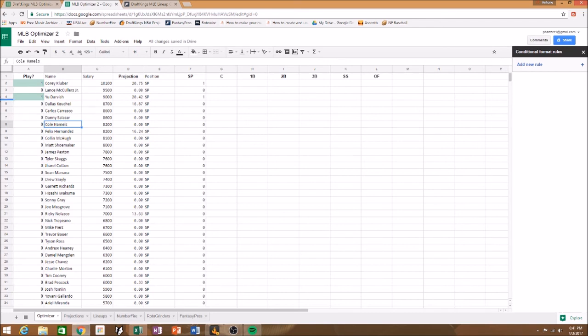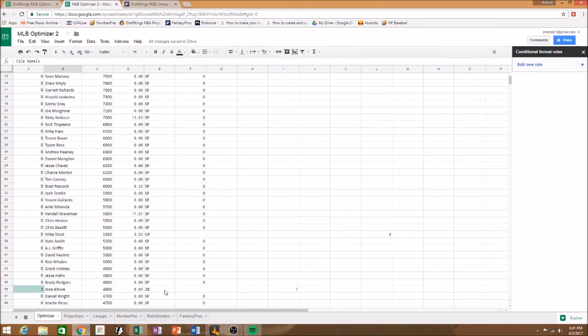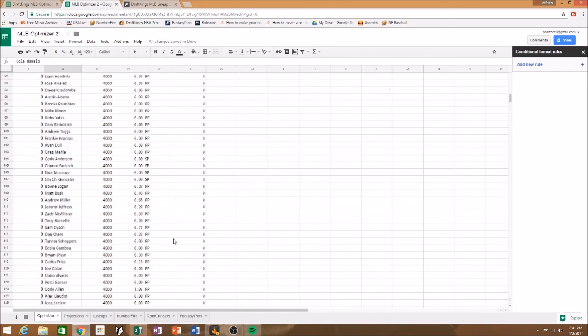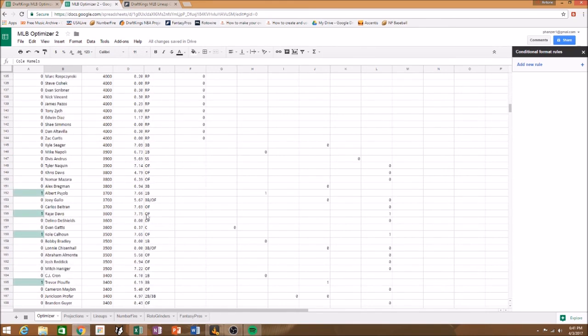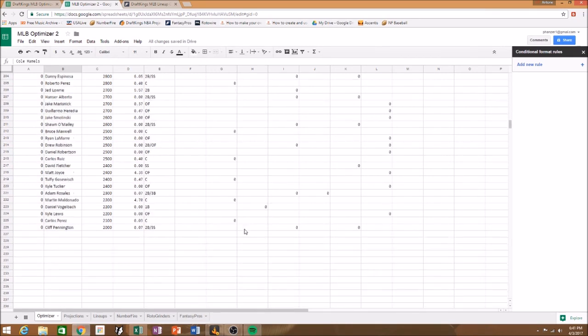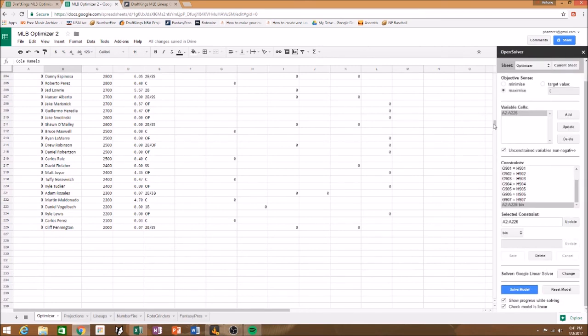So it gives you your 2 pitchers. God, I hope this was done right. A second baseman, a shortstop, an outfielder. Oh my God, it's working. It's working on the first try. Your first baseman, Pujols, he's a monster. But anyways, these are the people you pick. Your second outfielder, your third outfielder, your third baseman, and there you go, your catcher. That's your lineup. There you go, guys. There's your lineup for the night.